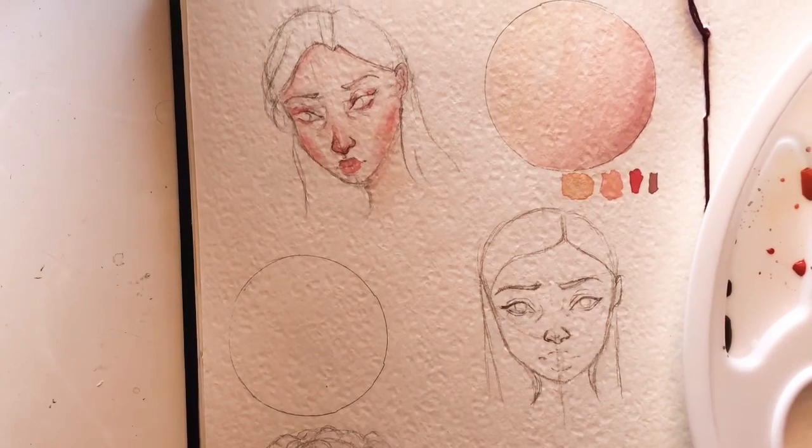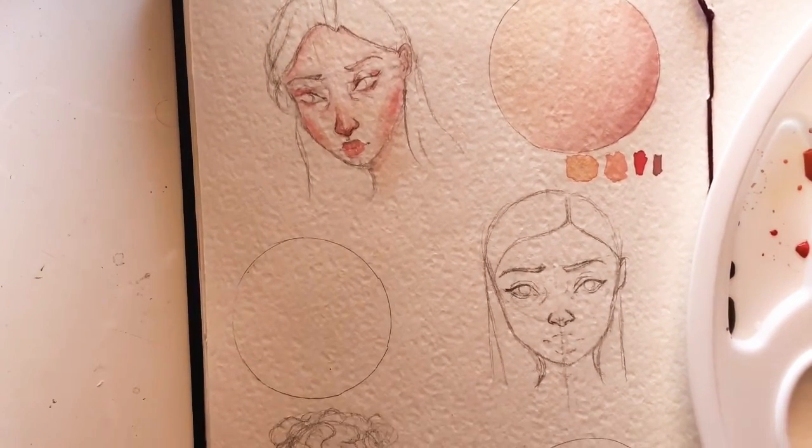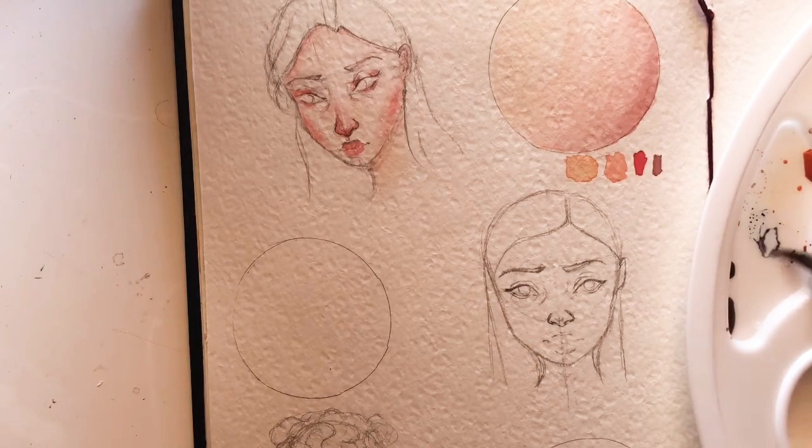Done with the mid-tones, I'm going to go in with the shadows, which should add a little more blue to the red paint that we already have there, just to make it a little more purple, because I like to paint the shadows purple in skin.